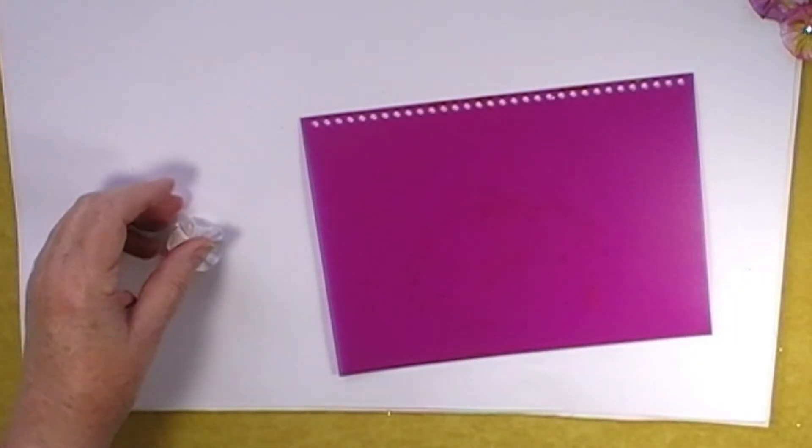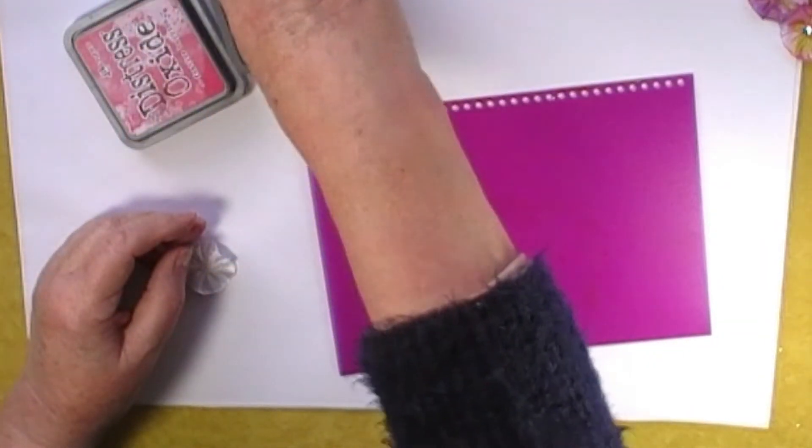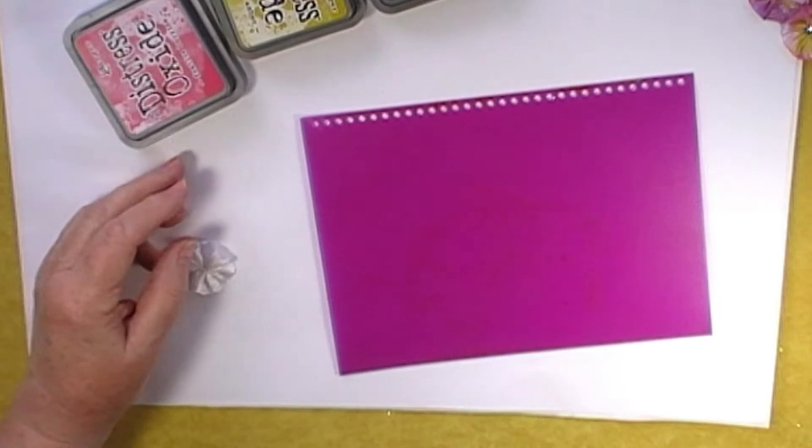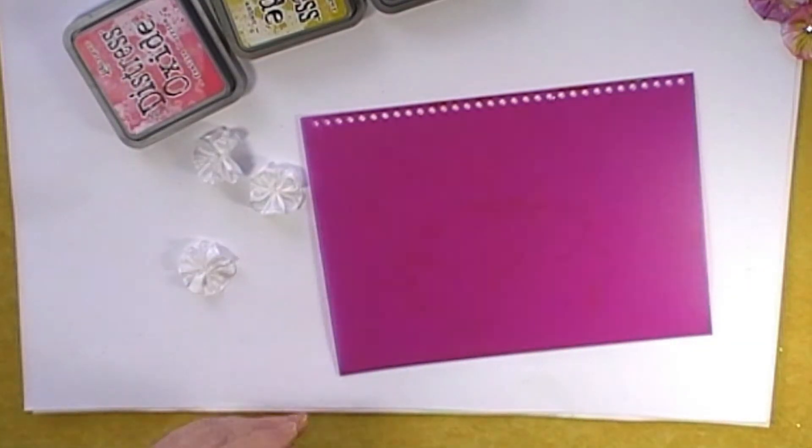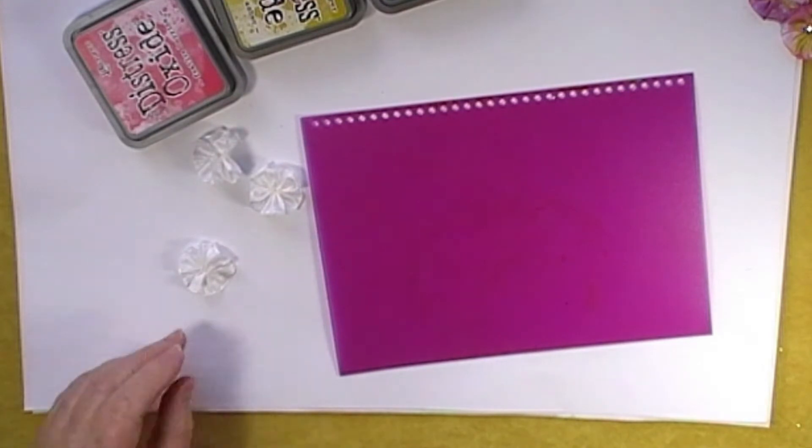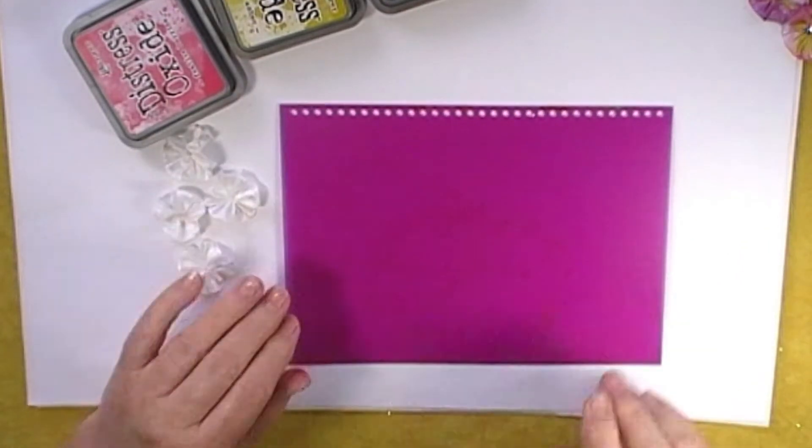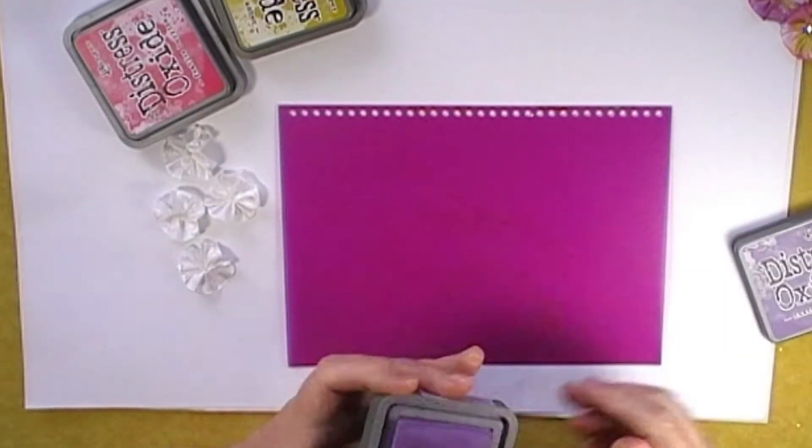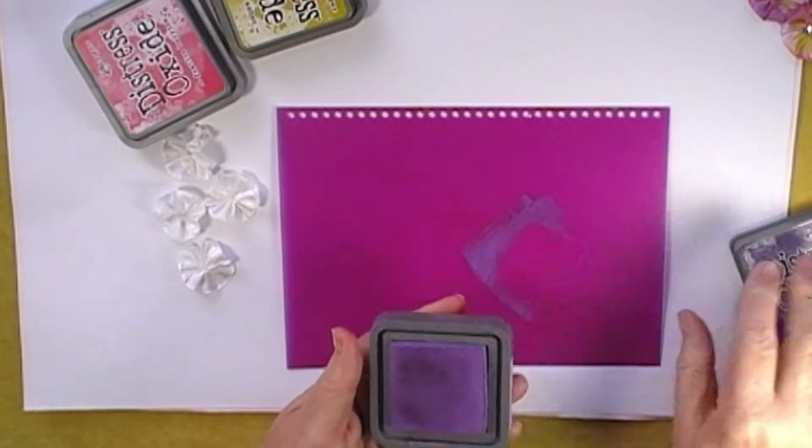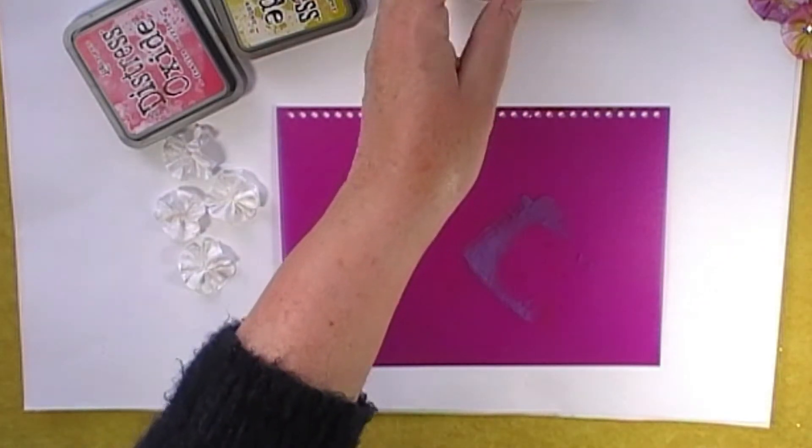When you've got enough of them, we're going to color them. And I'm just going to use my oxides. I've got a yellow, a mauve and a pink. I've got a couple of extra flowers here that I made earlier. And put a little bit of the oxides on the plastic on your table and spray it with water.